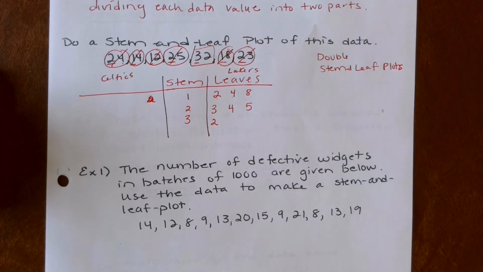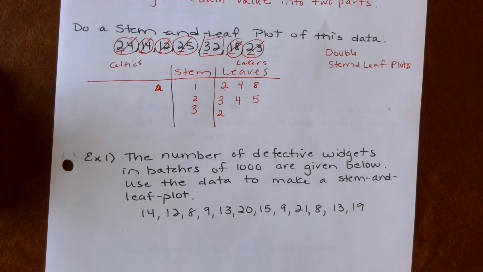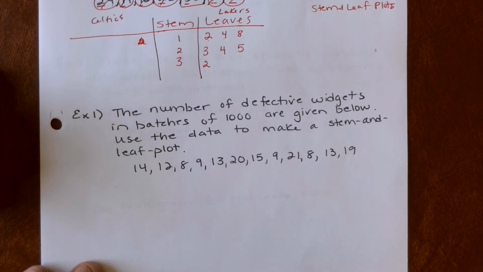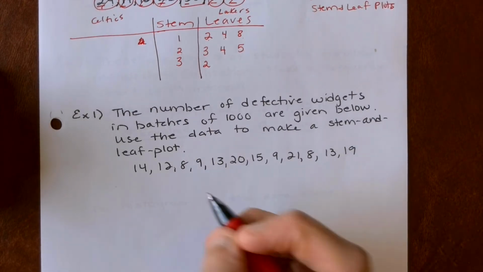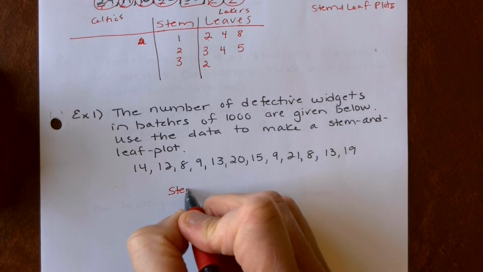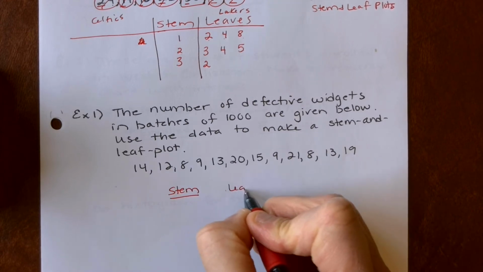All right, so when we look at the bottom, we're going to practice one. And I'm actually going to have you pause the video right now and try to do this yourself. Actually, I'm going to work through it as I'm thinking through. Otherwise, you won't know how I came up with it. So pause it, do it yourself, and then you can make sure that you're doing it correctly when you come back. All right, so I've got my stem, my leaves.